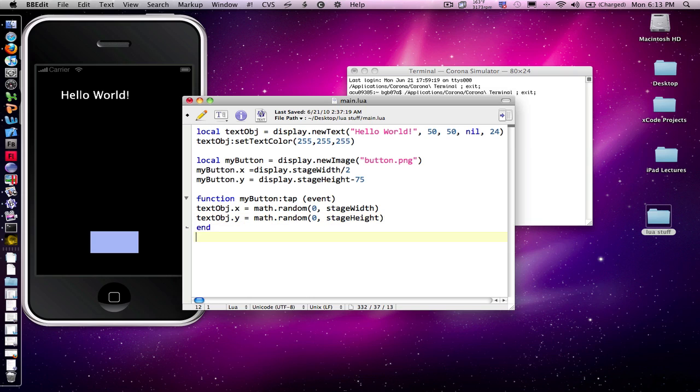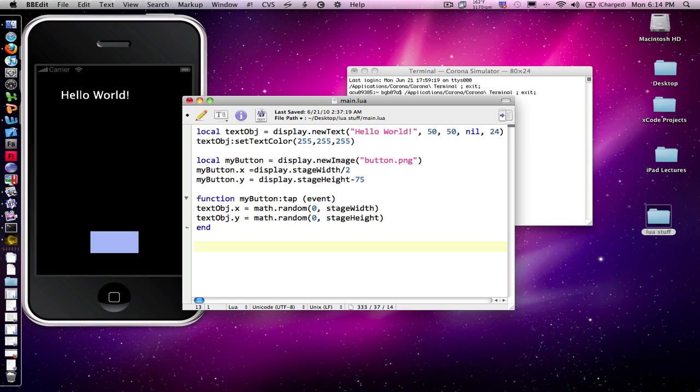End, and we're almost ready to go. What we've done is we've created a function that can be called in case somebody taps on the button that we've created, the My Button. However, we still need to put in one more thing, and that is called an event listener. It is a program that's running inside the app so that when somebody actually presses or taps on the button that we created, it will call the mybutton.tap event.